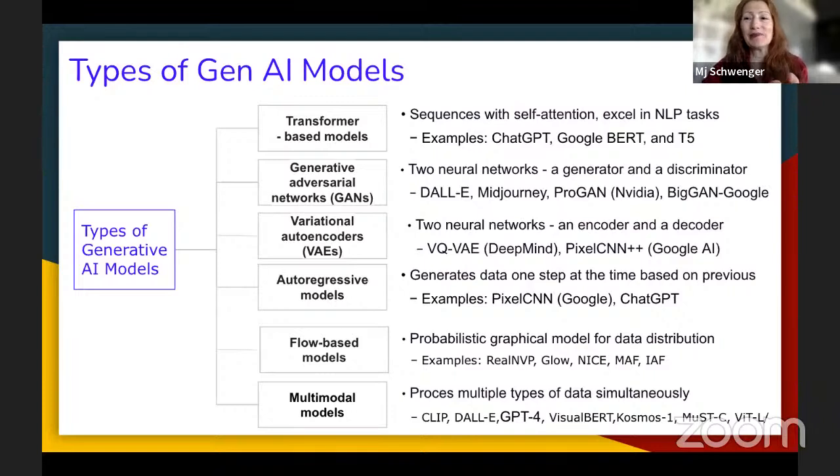Now, one of the things that was very hard for me to do was that on the right side, the description of the models is very, very short. And just to get the probabilistic graphic model of data distribution, for example, for the flow-based models, I had problems getting it so short. Guess who helped me? ChatGPT. Yes, I said, okay, I want a shorter name for this. That's how I generated the definitions, the descriptions of the models on this slide.